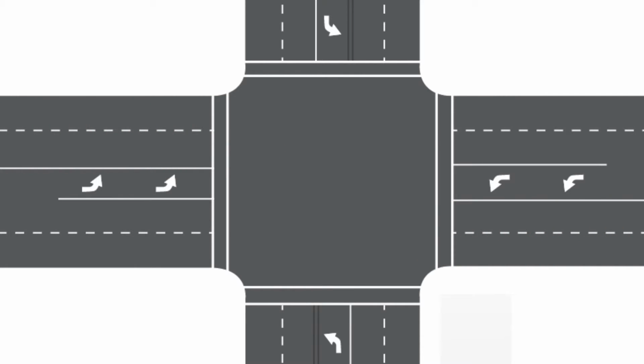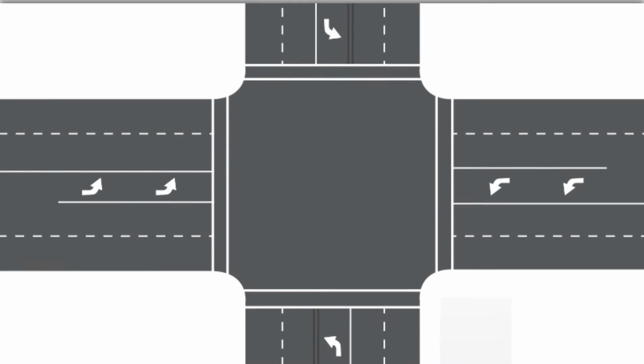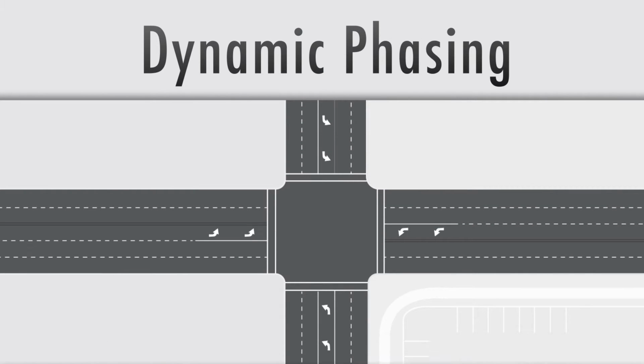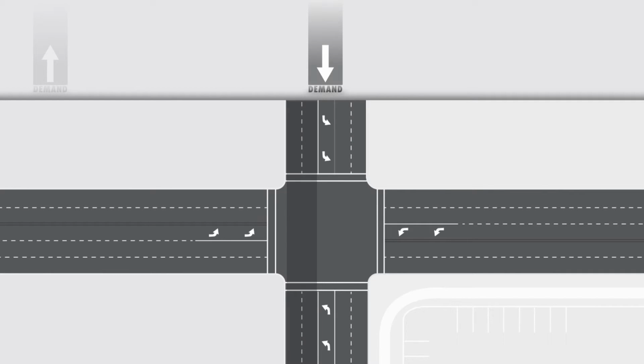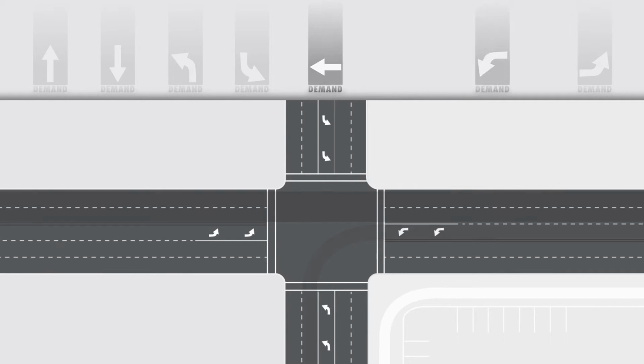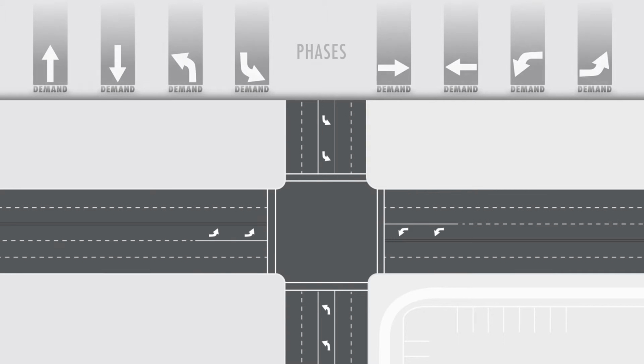Each approach at an intersection is called a phase. Dynamic phasing. Phasing is the way InSync identifies and selects which phase to serve based on volume and delay. For example, this intersection has 8 phases: north and southbound through, left-hand turns, and east and westbound throughs. InSync uses a digital state machine rather than a fixed timing plan and is unconstrained by cycles, allowing the system to choose the phases that best serve actual traffic demand within the sequencing parameters, which we'll talk about later.